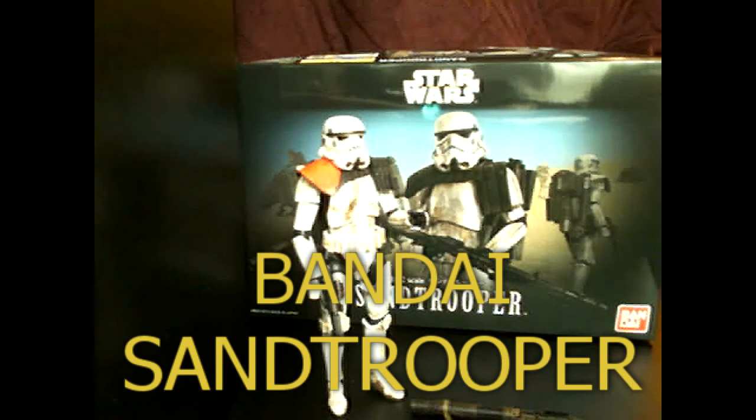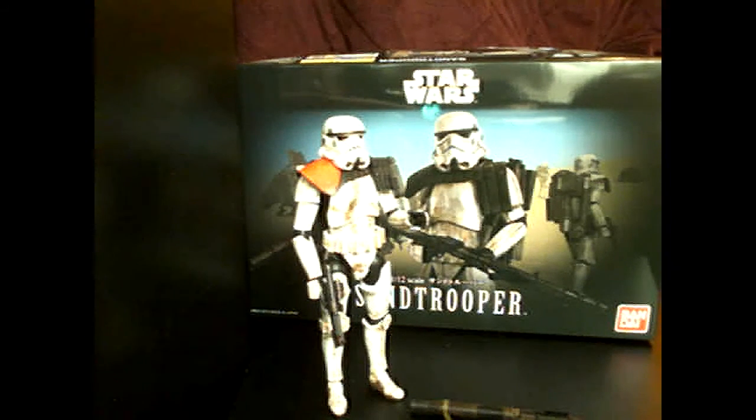I just completed my Bandai Sandtrooper model kit. Upon first starting the assembly and putting his helmet together, I realized what a near-perfect sculpt of the Sandtrooper this is. It rivals some of the higher-end collectible figures that are twice the price and three times the price in some cases. It's so incredibly accurate. The detail is all there.